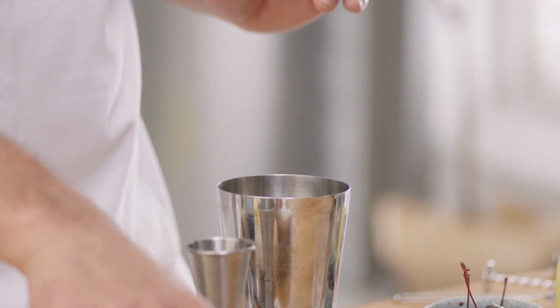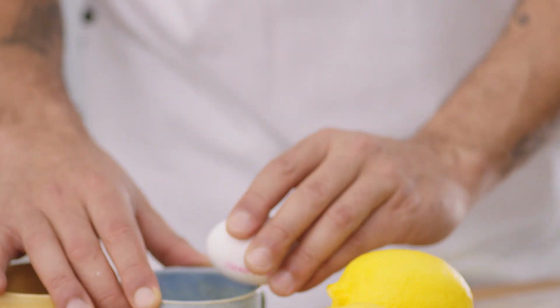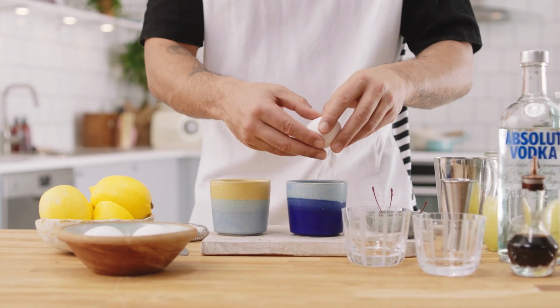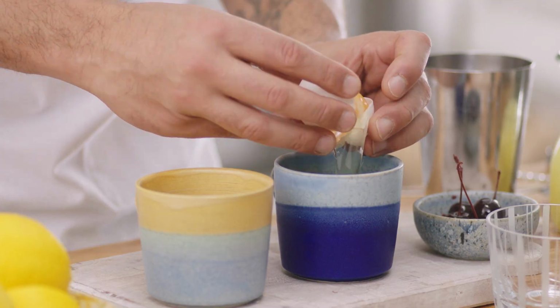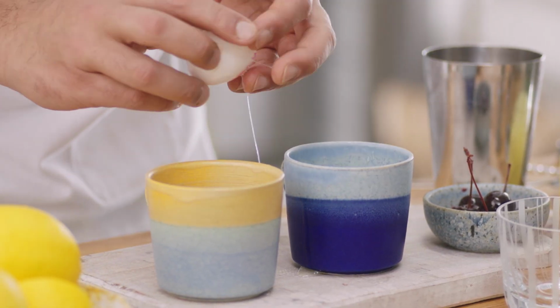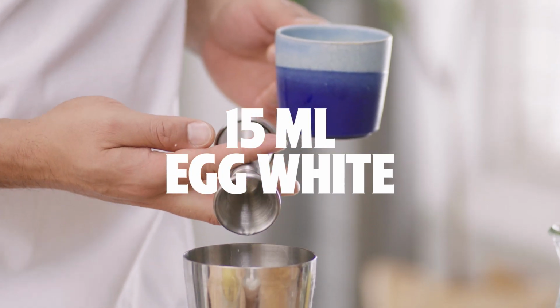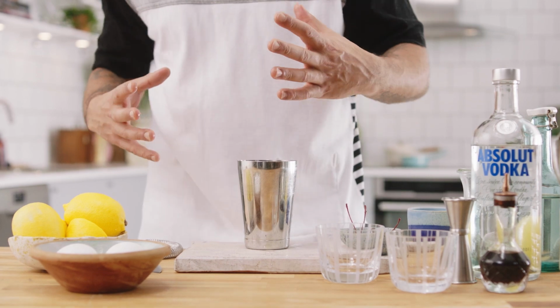One more ingredient, the egg. We're gonna stick some egg white in here, but we only want the egg white. So we're gonna separate into just some cups, crack it open, nice and easy. We only need about half the whites of one egg, straight in. This is just gonna give it that full body.